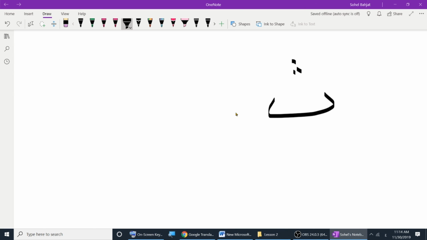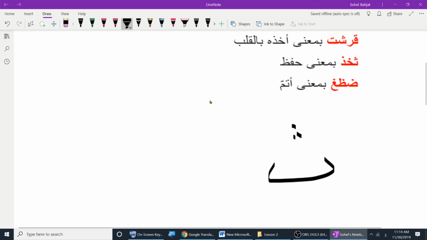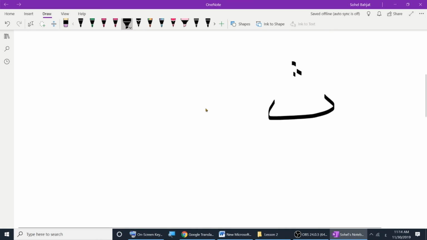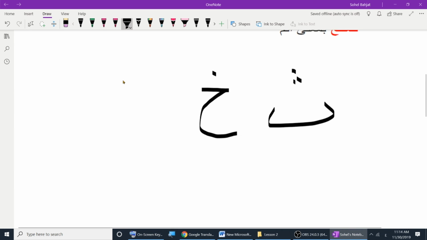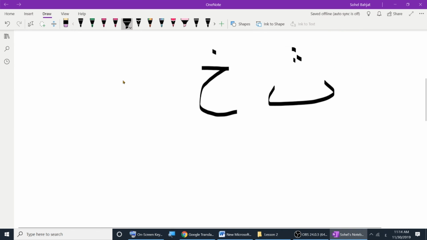Tha. And then kha, the famous letter. Kha, it has a dot over it. Thakh. Thakhad. This is like dal, you just add a dot, it will become thakhad.